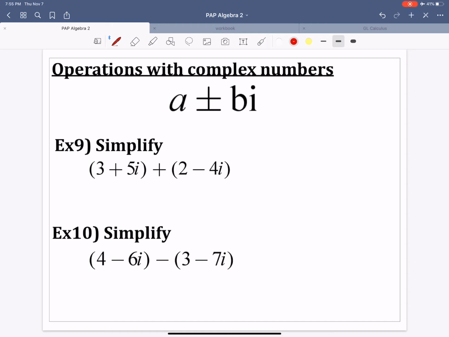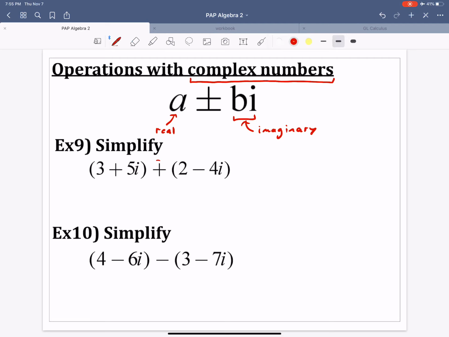Okay, now the next phase in this is we're going to talk about complex numbers, okay? Operations with complex numbers, and this is what a complex number looks like. The reason that these are called complex numbers is complex numbers have a real part, and they also have an imaginary part. The real part, obviously, is just going to be a real number like you're familiar with, and the imaginary part is going to be a real number times the imaginary unit, okay, just like we've been dealing with so far. I think you're going to be really pleasantly surprised with addition of complex numbers.